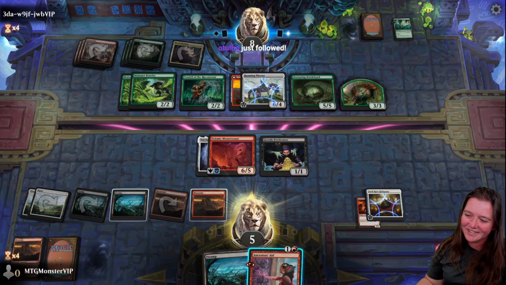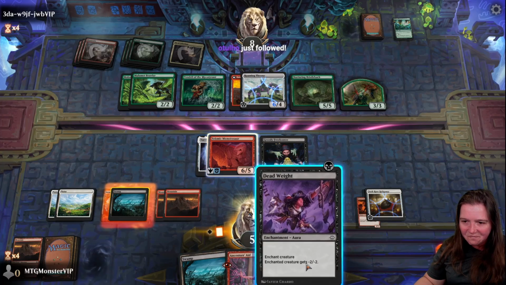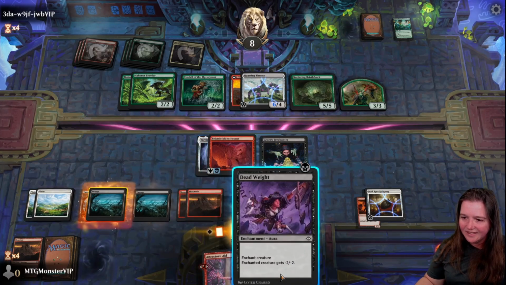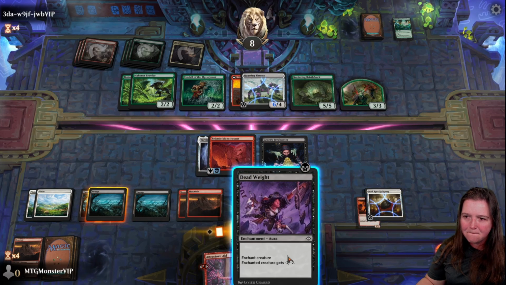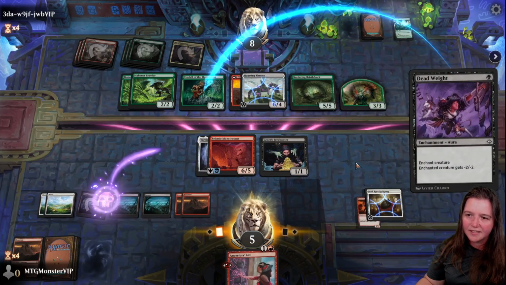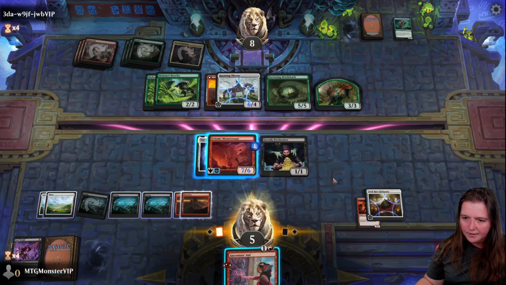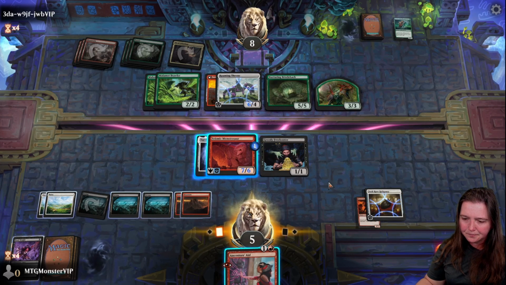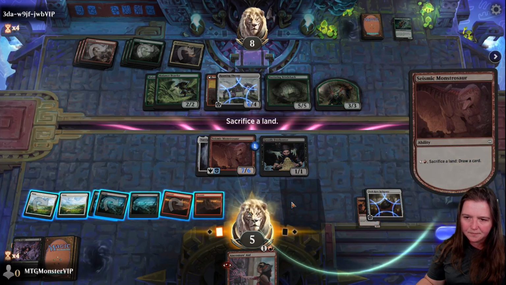Oh, there it goes. They didn't attack with it. Why are they not attacking? Okay. Does bother me that they're not attacking. Well, I think this is a pretty easy get rid of that threat. Yeah, we can draw something relevant here.